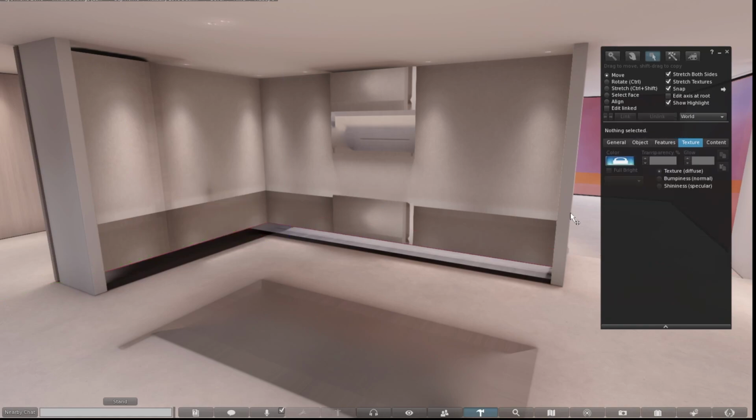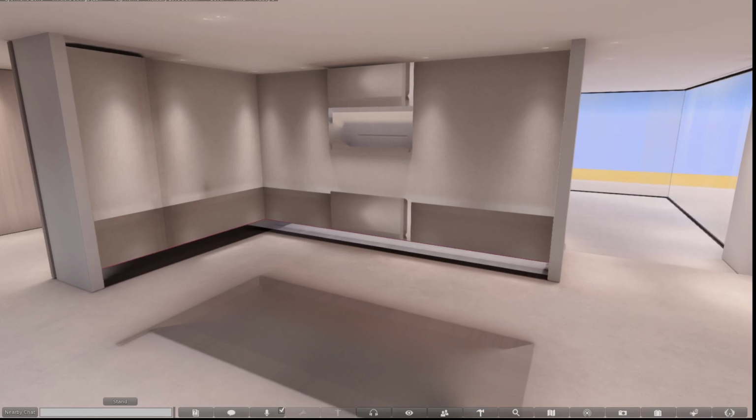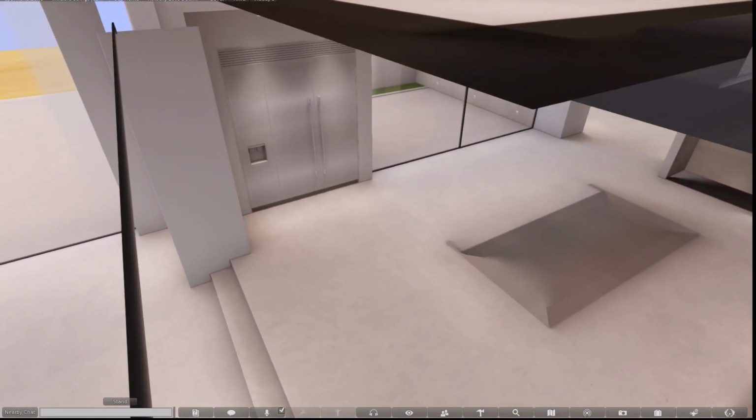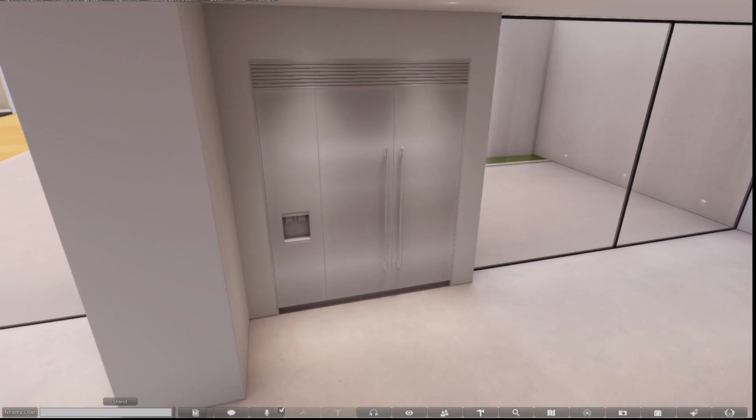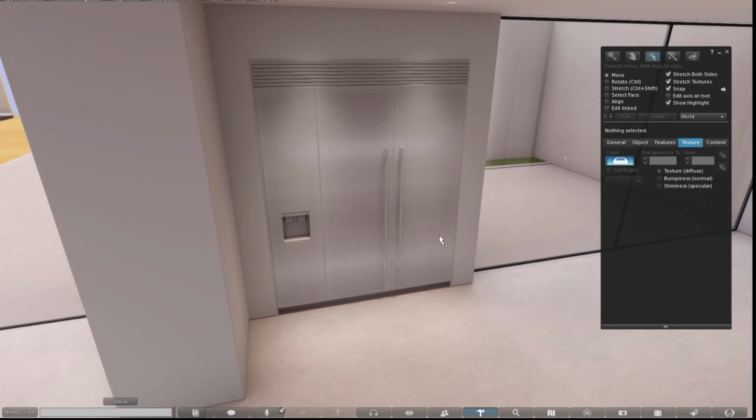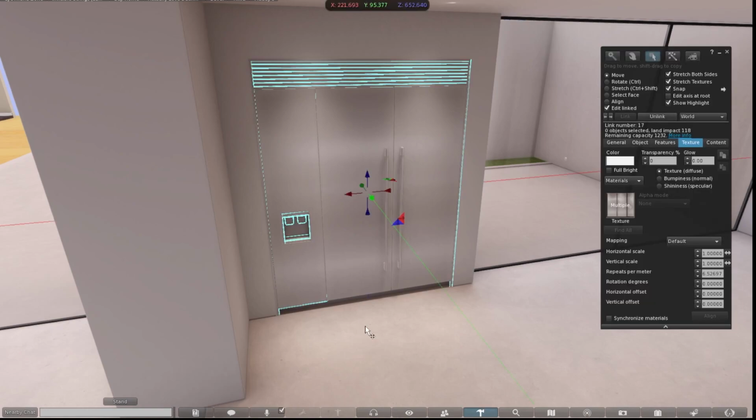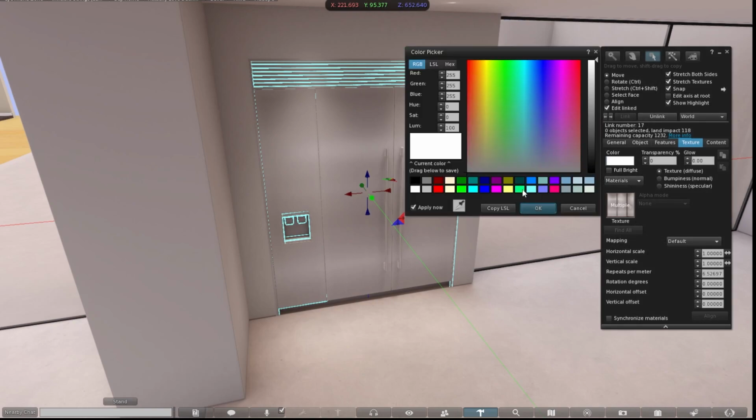All we have left is the refrigerator. I'm going to hit Control-Alt-T again to get back out of Highlight Transparent and look over at my refrigerator. Just like before, we're going to hit Edit Linked. We're going to click on the first piece. Now I can tell from the way it is blue highlighted what it's going to delete. However, you can always go in and use your trick to change it to a different color.